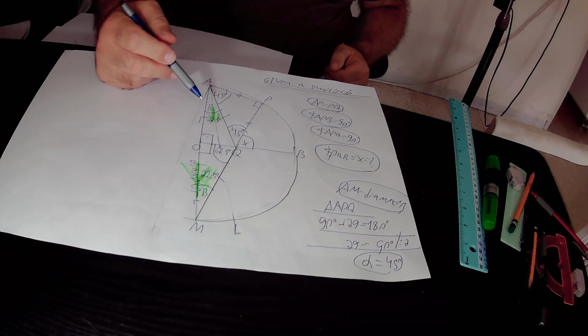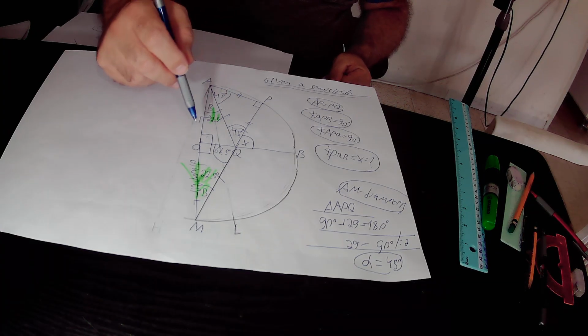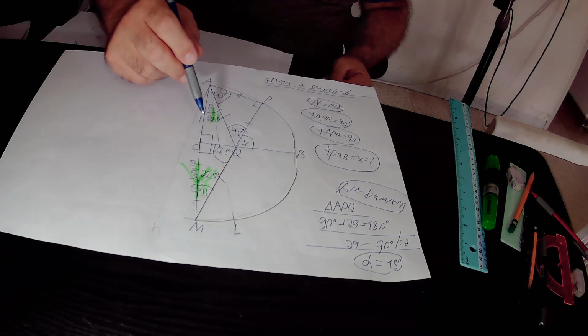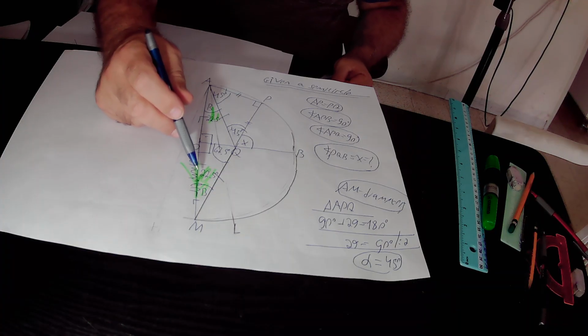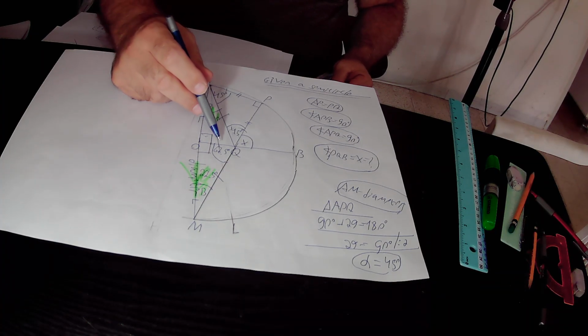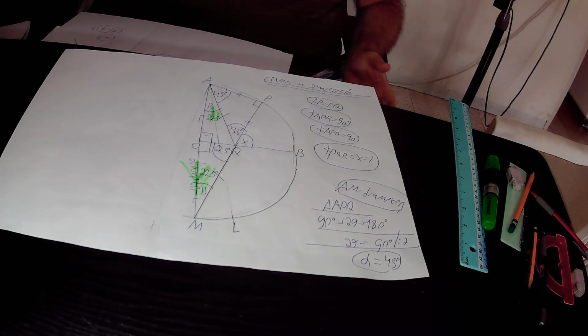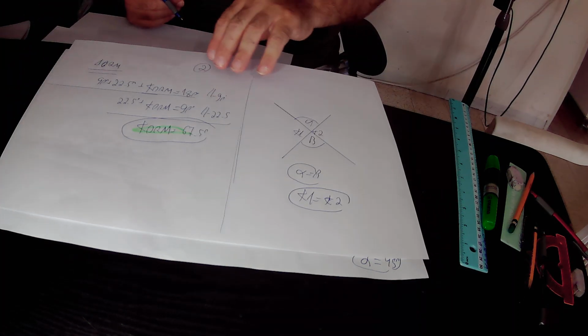In the next step, we focus on the right triangle OQM. In the right triangle OQM, the sum of the angles must be equal to 180 degrees. So which angles do we have in the right triangle OQM? We have this angle that is the right angle. This is an angle beta that is equal to 22.5 degrees in size. This is the missing angle OQM. So in total, the sum of those angles must be equal to 180 degrees, according to the rule that the sum of the angles in any triangle is equal to 180 degrees.